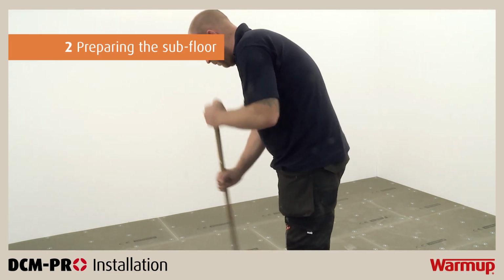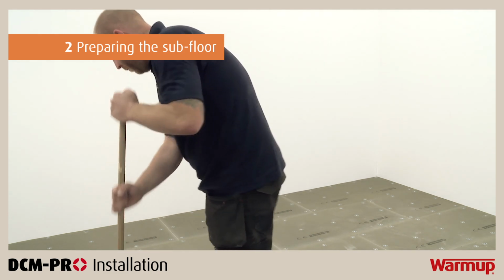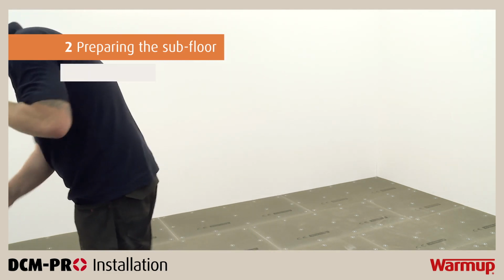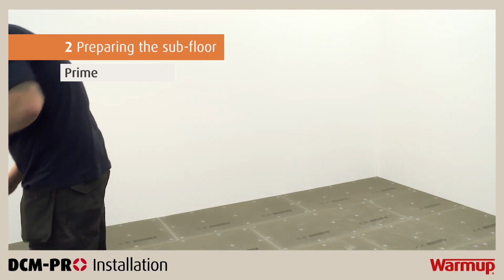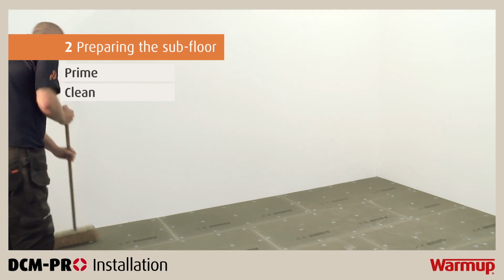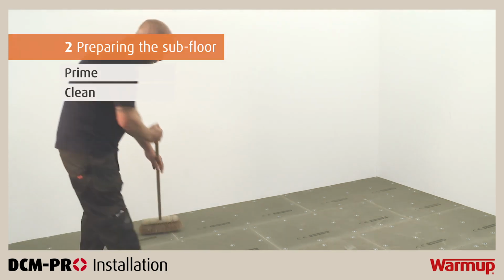If you are installing DCM-PRO directly on timber or sand and cement screeded floors, then the subfloor must be primed first. It is essential that the surface of your subfloor is free of dirt and dust particles. Be sure to clean it thoroughly before you begin priming.